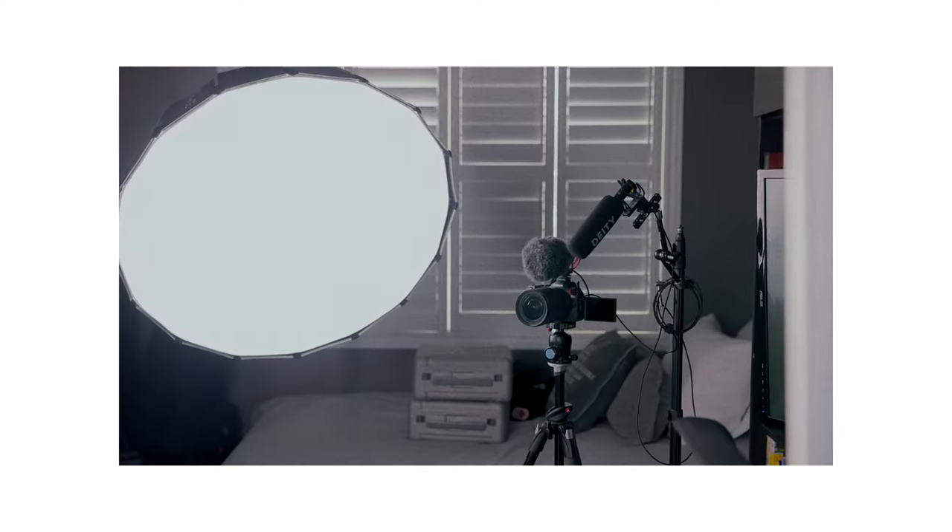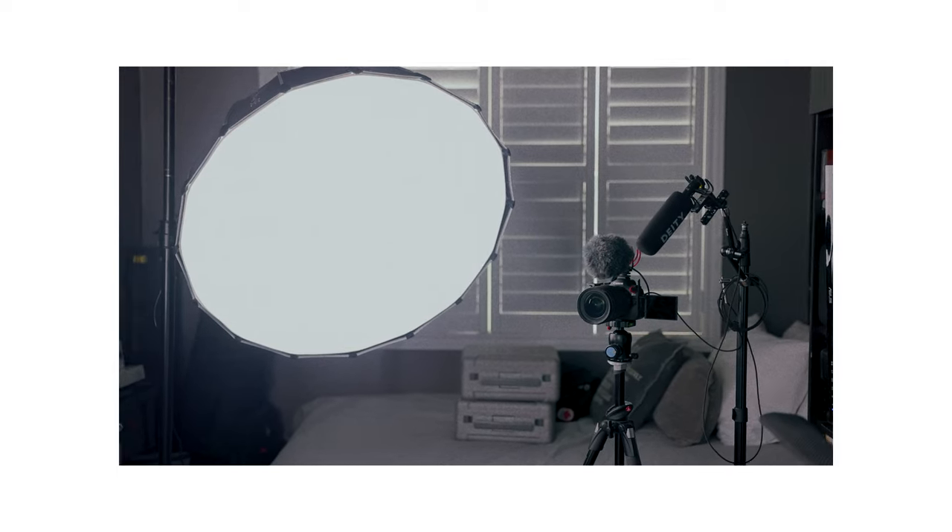Once you've nailed your audio, my next recommendation is to look at lighting. Even if you don't want to spend hundreds of dollars on lights, something as simple as standing next to a window can really elevate the quality of your content. To show what you don't want to do — if I turn off my big softbox diffuser, the lighting doesn't look that great. I've still got all my background lights, but you can't really see me. So be strategic about your lighting and light your subject so they're not sitting in the dark.